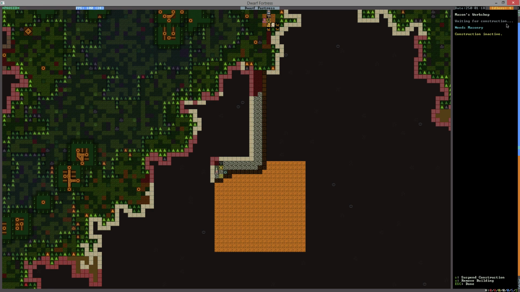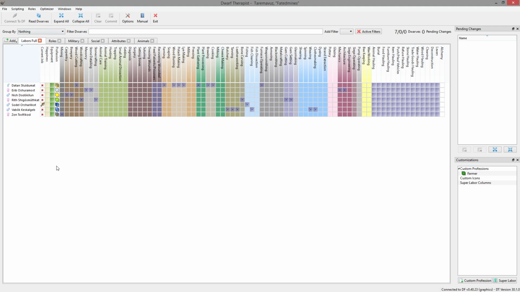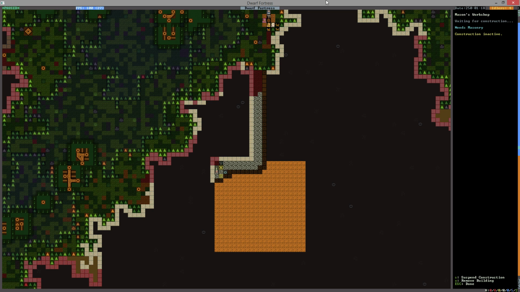And then only certain people can build certain things. Well, what skill does somebody need to build the mason's workshop? They need the masonry skill. And I shouldn't say skill. They need the masonry labor, which is, of course, what Dwarf Therapist is all about. So do we have anybody with the masonry labor turned on? We do. Arab has the masonry labor turned on. We could, if we really wanted to, say, you know what? Let's have Datan also be a mason. So now our woodcutter is also going to be a mason. Then you hit commit. Now that is turned on. Blue means turned on. Blank means turned off, right? So anything that's blue is turned on. All these hauling means they're going to carry stuff. You're going to need a lot of haulers, to be really honest with you. So you're going to want to have that turned on.